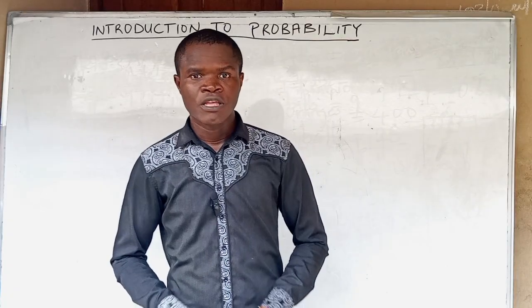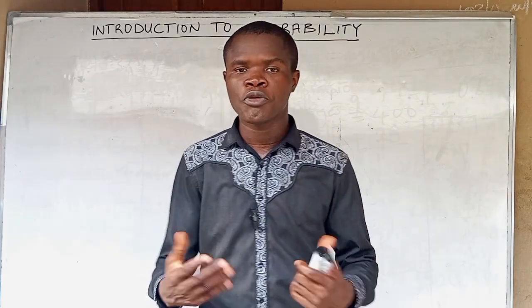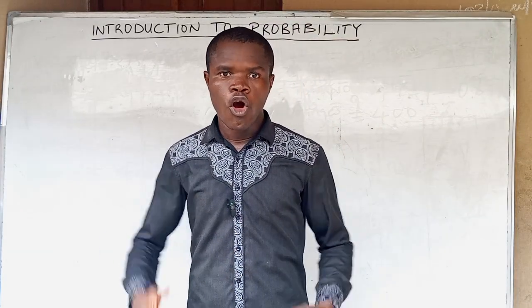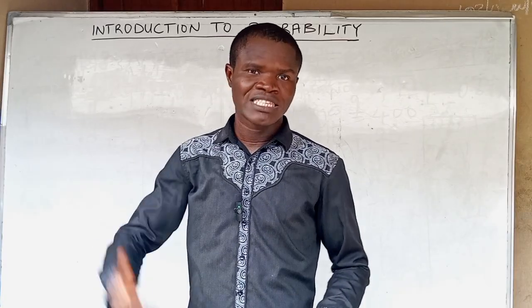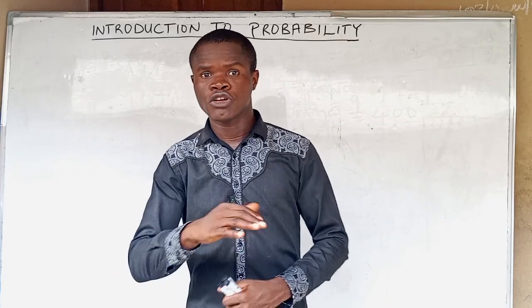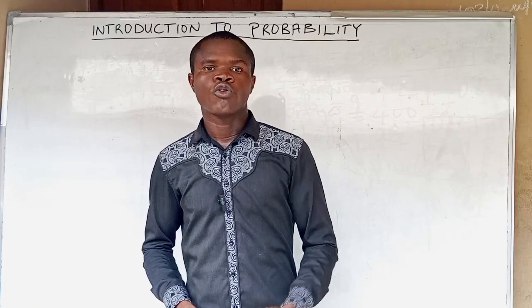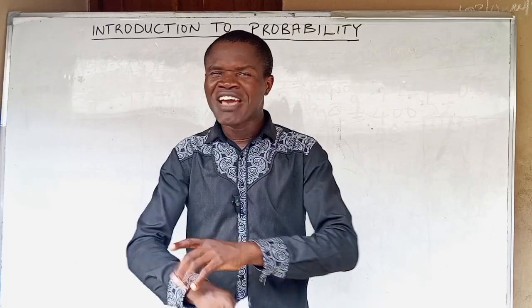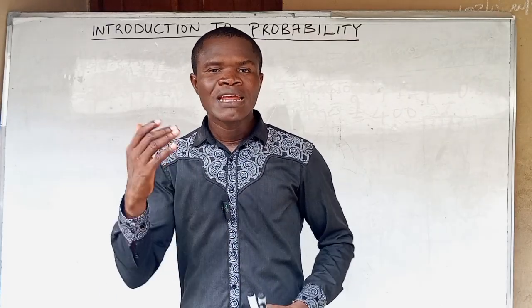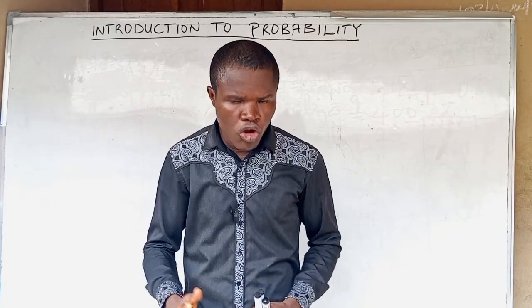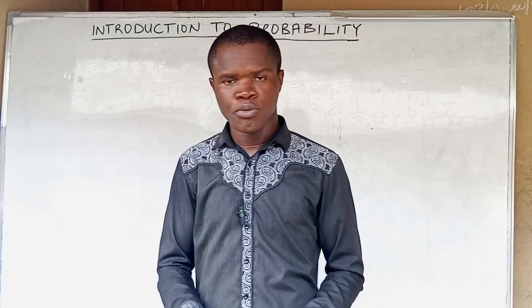That is to say, it is very wrong if you solve a problem on probability and your result is negative, or your result is above 1. Let's say you are getting 1.1, 1.2, 5, 6. It means that your result is wrong. Now, when a probability result is 0, it means that that event is not going to happen. And when a probability result is 1, it means that for sure that event is going to happen.